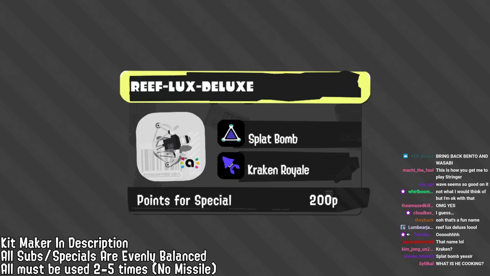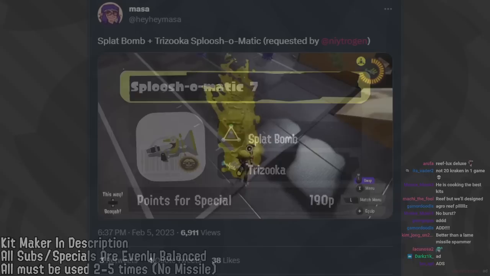For the Sploosh, I just want to go with its Sploosh-o-matic 7 kit from Splatoon 1. The Trizooka worked really well with the lack of range it has, it could be fairly cheap, and the Squid Bomb has been great on this weapon in two different games.